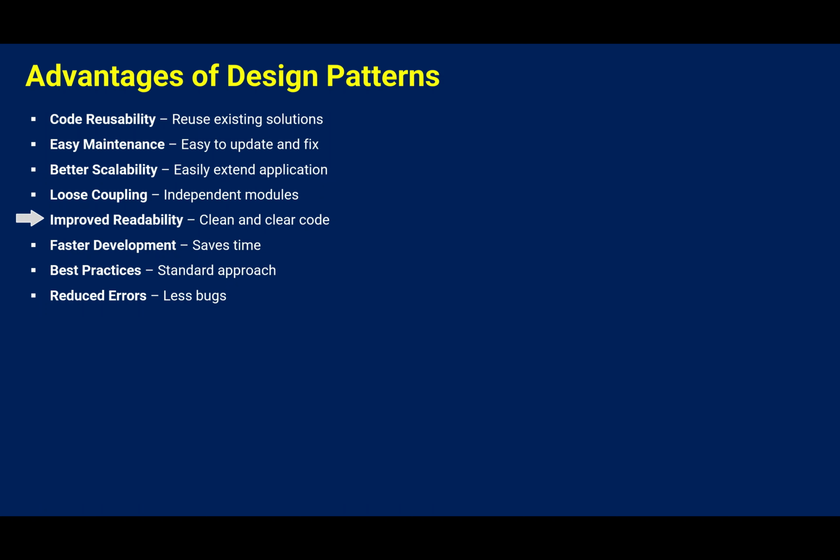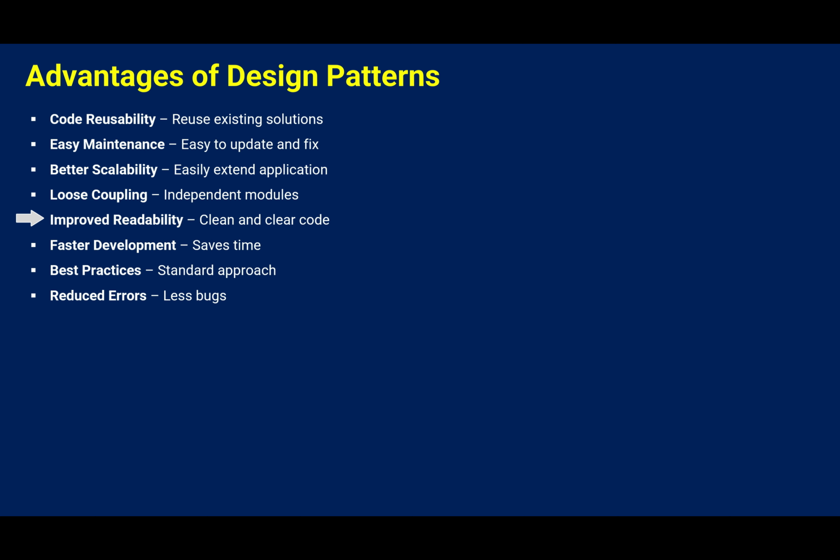Next is improved readability. Design patterns encourage us to write clean, structured and meaningful code, which makes it easy for any developer to understand the logic. This is especially helpful when multiple developers are working on the same project, as it improves collaboration and reduces confusion. So the main advantage is that whenever we are developing any code, based on design patterns, we can easily read the code so that we can develop without confusion.